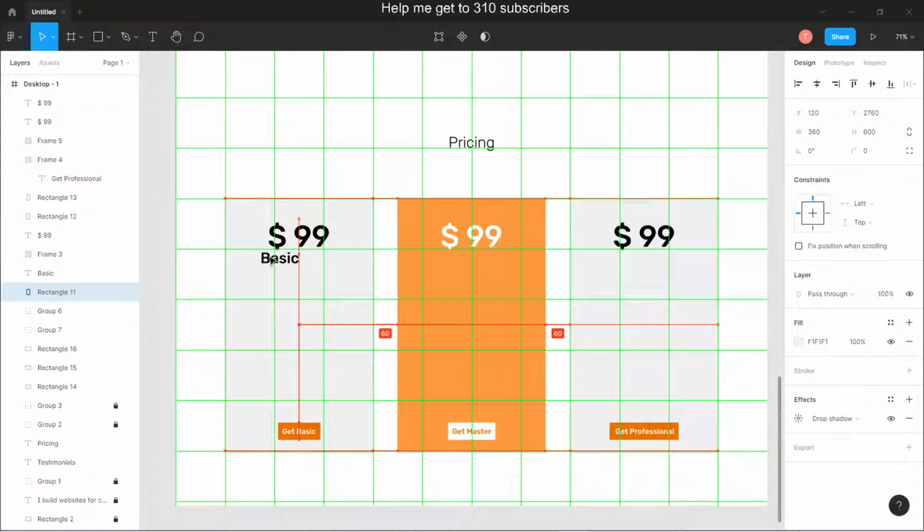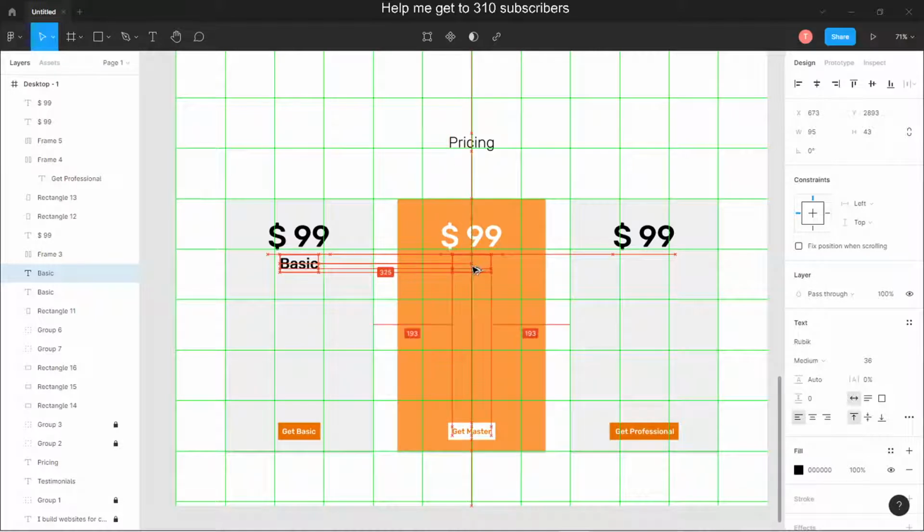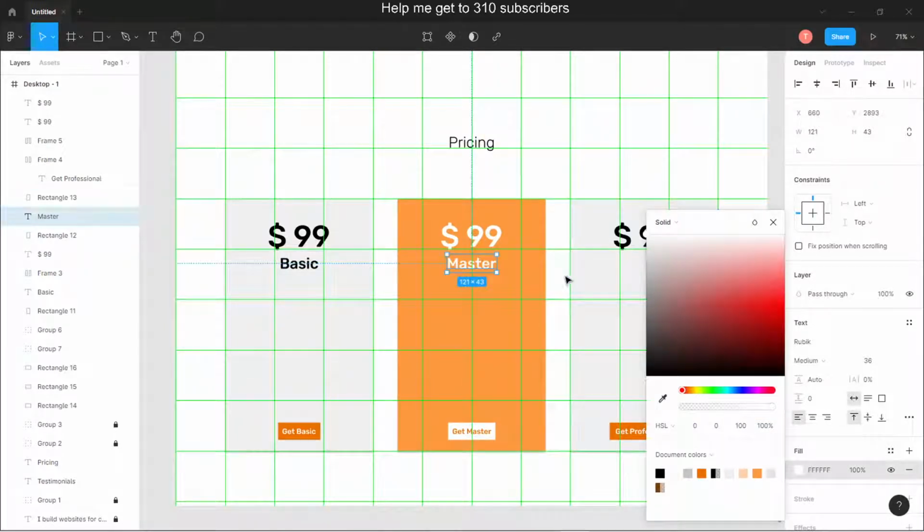Don't move that. Duplicate this, place it right there, move it forward. Change this to master. Change the color to white.